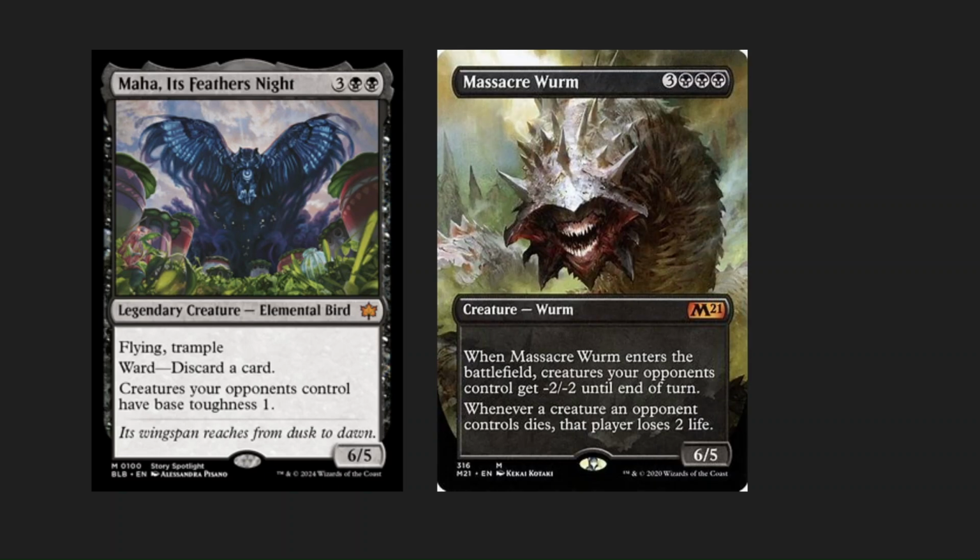Masker Worm or anything that gives creatures -1/-1, either until end of turn or permanently. So Masker Worm, Meathook Masker. There's a bunch of black enchantments that do that, and then just death triggers. Like you put Drivnod down to double your death counters, and then just a bunch of stuff like Blood Artist, anything like that. So there's like mono black shenanigans. You guys know the drill.